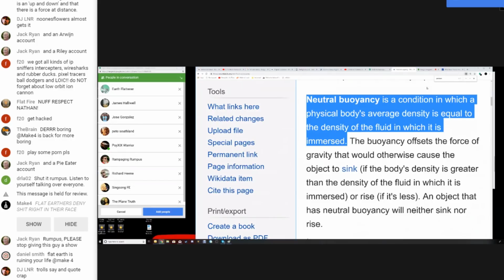How about you answer my question, Jim, instead of deflecting? Hi, Richard. What are you doing? Do you understand that two forces in opposite directions of equal magnitude will net to zero if they're acting?